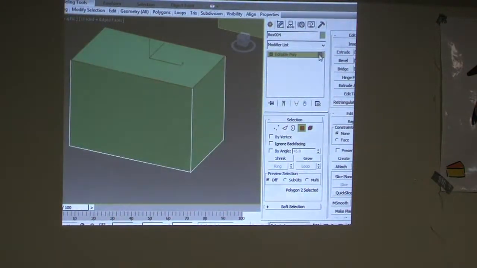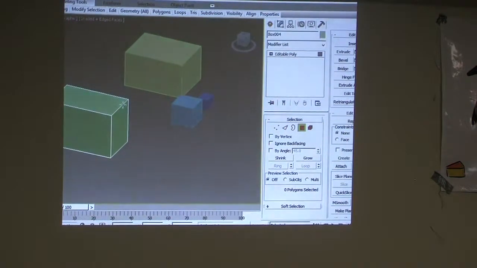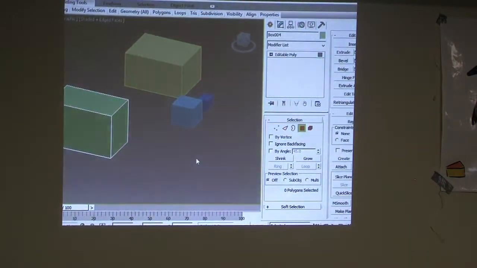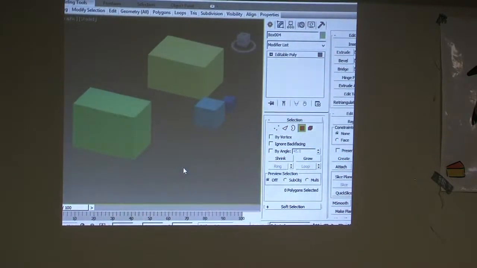And the F4, that's the other thing that I selected also. This piece, what you have selected and what you don't have, they're different colors over here. But the edges, they stand out. And sometimes I don't want them to stand out, so I'll just push F4 and make them go away.